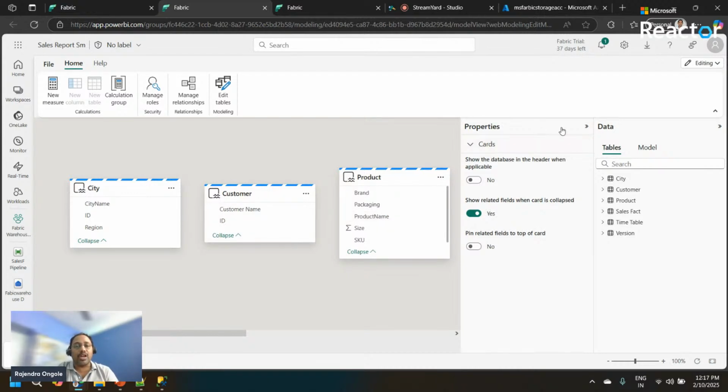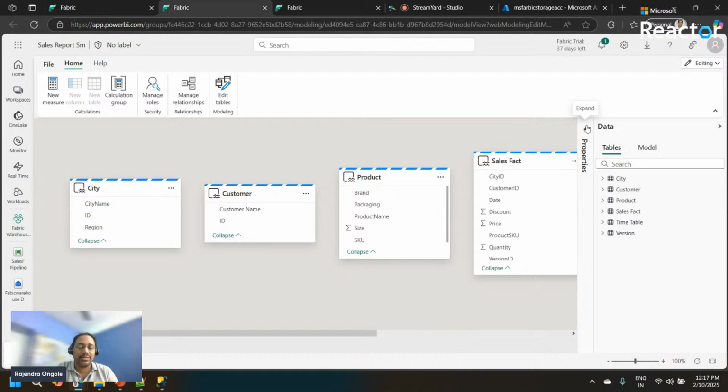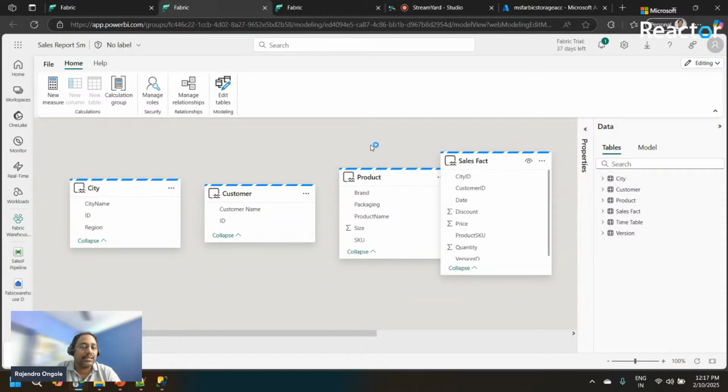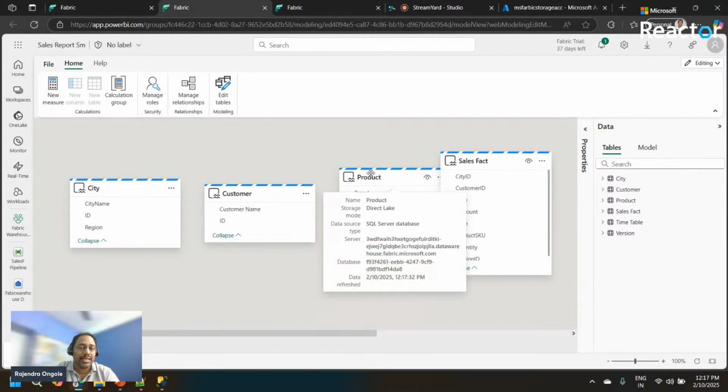You can see here, sometimes, if you're using the default semantic model, some of the backend storage cache files become visible to you. That's the reason I'm using the new semantic model, and here we can give the connections from one table to another. As I said, in Power BI the tables reside in the form of Direct Lake, so it communicates directly with your warehouse.